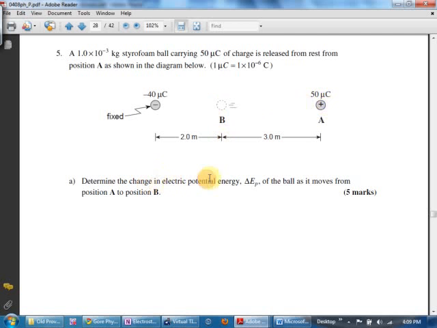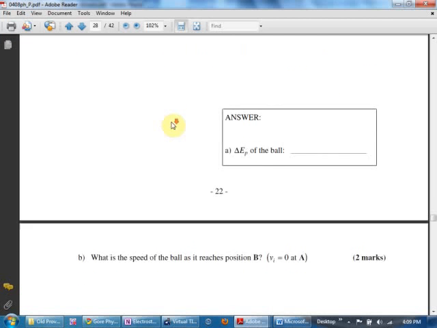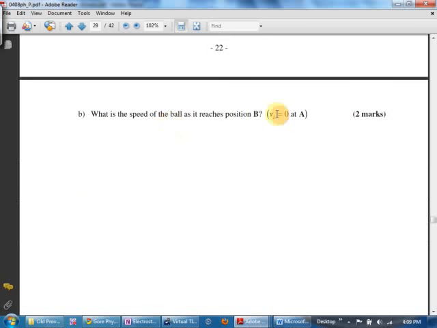How nice of them. What's changing anything? Final minus initial, and I'll use the point charge electric potential energy with Q1Q2 over R in it. Final minus initial. And then there's going to be a B. How much do you want to bet B is the speed? Yeah. If Vi equals zero, what's the speed? So the questions get pretty repetitive. I hope that makes you feel a little bit better. I'm going to stop the video and press pause here. Or were there any questions that someone wanted me to go over?